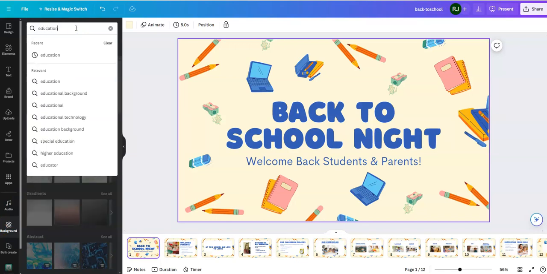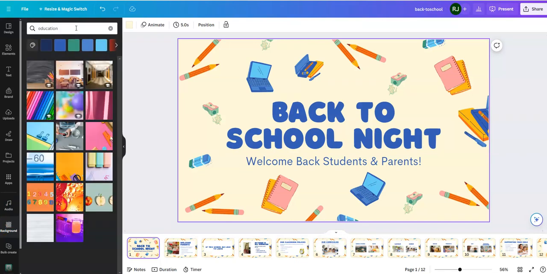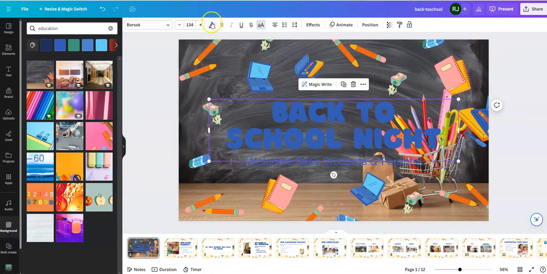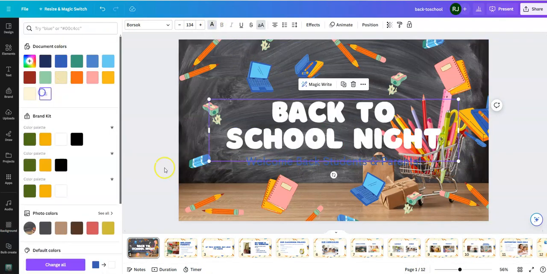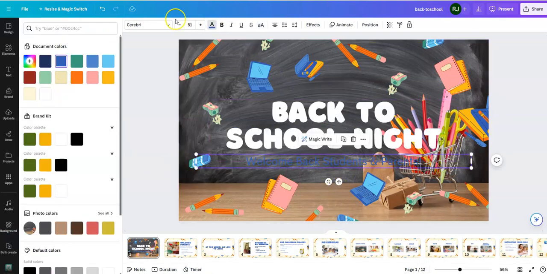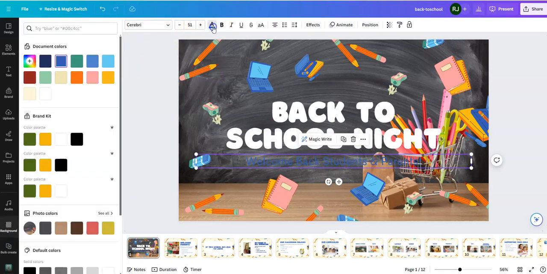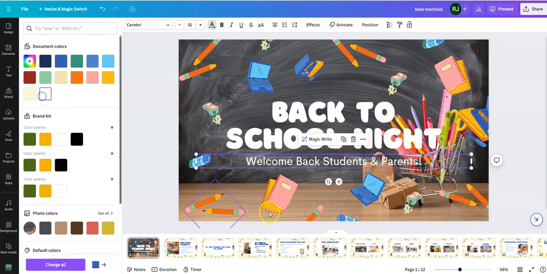So let's say we want something related to education or school. So you can see here I got several that are related to school. So let's say I want to change this maybe to this chalkboard. So I can click on that, and it shows me what it looks like on this first slide here. If I were to keep this, obviously I would need to change the color of my text so that my text would stand out a little bit more. So I can do that. And all of these changes are pretty easy to do. And I'll click on that.